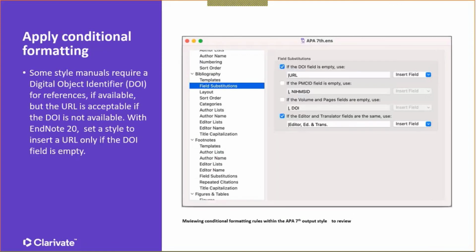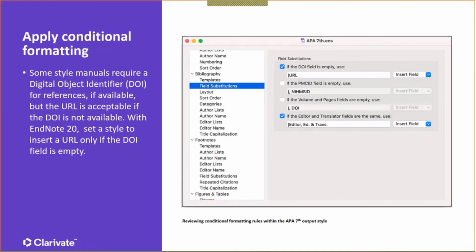You have the ability in EndNote 20 to apply conditional formatting. Even though EndNote Desktop and EndNote Online use the same styles, this aspect of formatting is unique to EndNote Desktop. So in EndNote 20, we see here an example of our default APA 7th output style. And one of the definitions is that if you cite a reference in which there is no DOI information, in those instances EndNote will output the URL information instead.